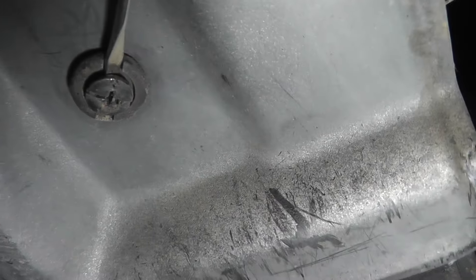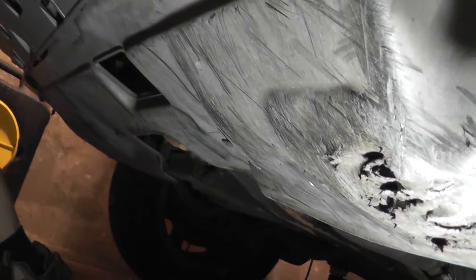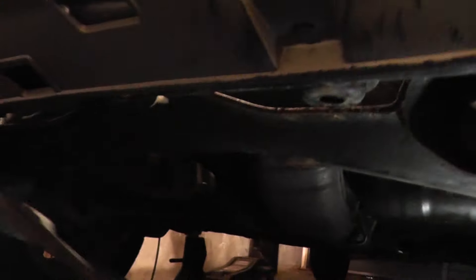There's just another one of those over here — insert a screwdriver. This one's actually broken so I don't even need to do that one. Now there's one more trim clip all the way on the passenger side, but I don't remove it because I don't fully remove the splash shield. What I do is pull it down and fold it off to the side rather than remove it entirely — but if you want to remove that final clip, that's perfectly fine.